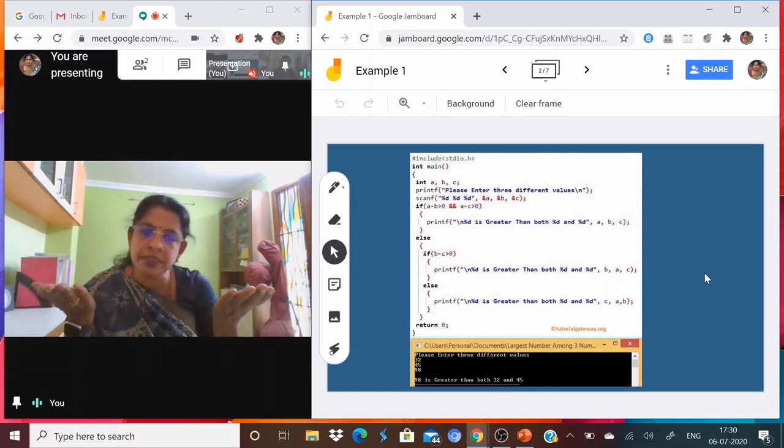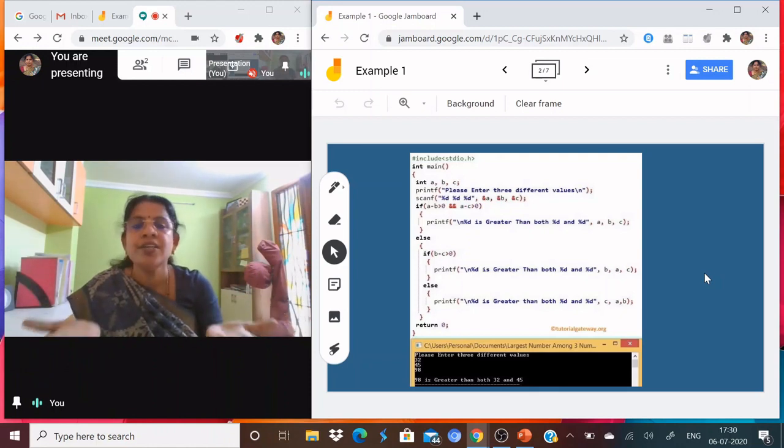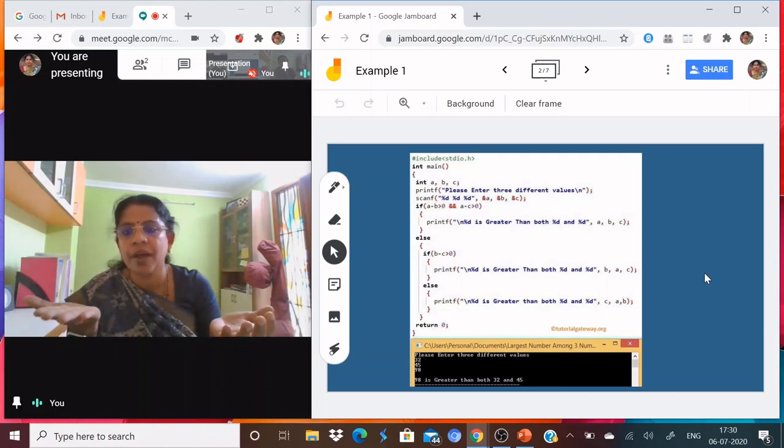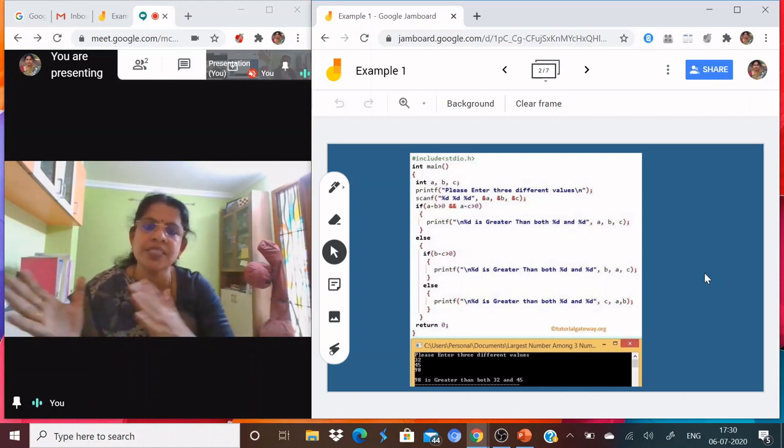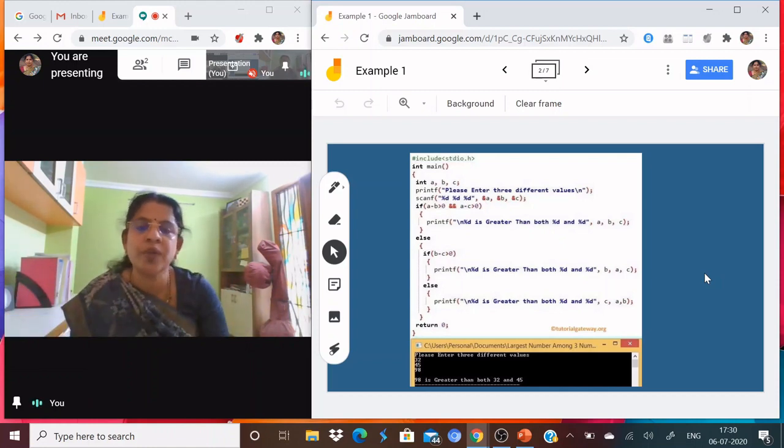Most importantly, we can have two Jamboards simultaneously so that we can explain things in a better way. In one Jamboard we have the flowchart, on the other one we can have the program, so that the students see both, can visualize things, and understand them in a better way.